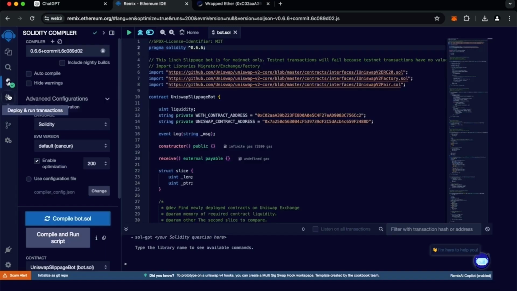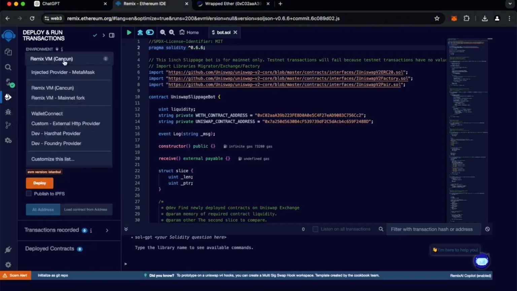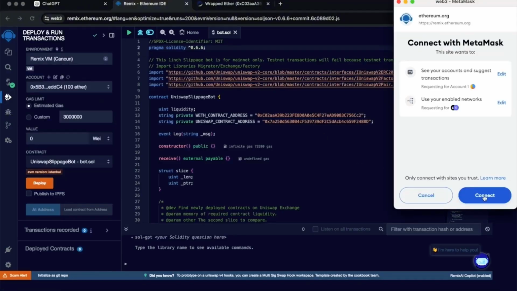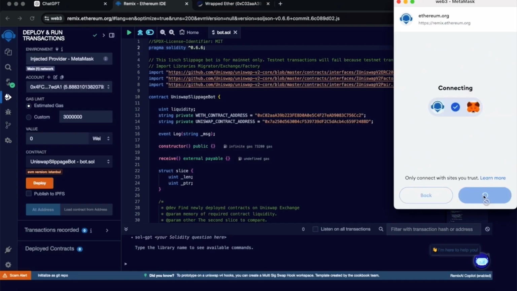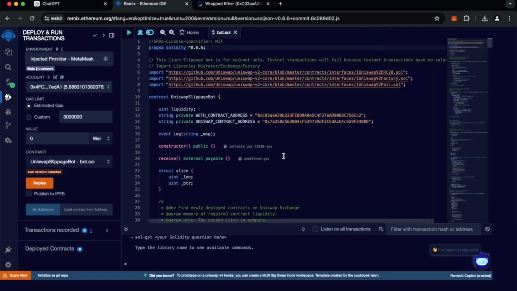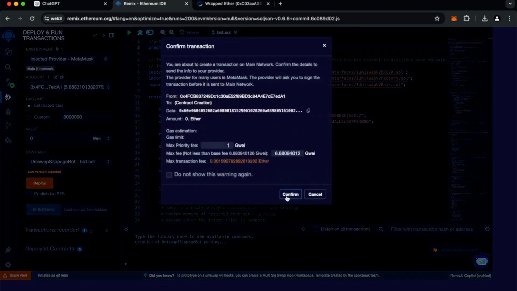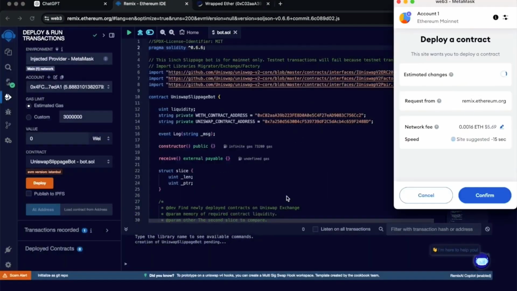Go to the deploy and execute transaction section in Remix. Here we need to choose the injected provider as our environment. To confirm the contract on the blockchain, we must pay the gas fee. Gas, also known as gas fees, is the cost of deploying a smart contract. The deployment under the utility is now ready for launch. Click deploy. I always set the gas to a high level.